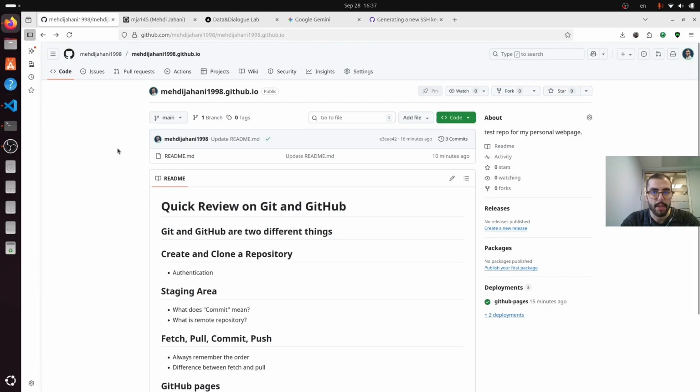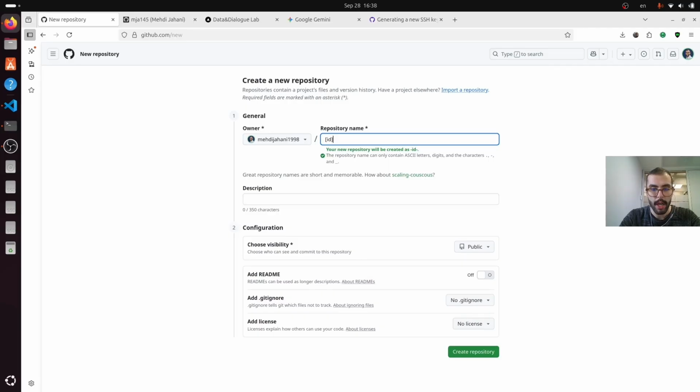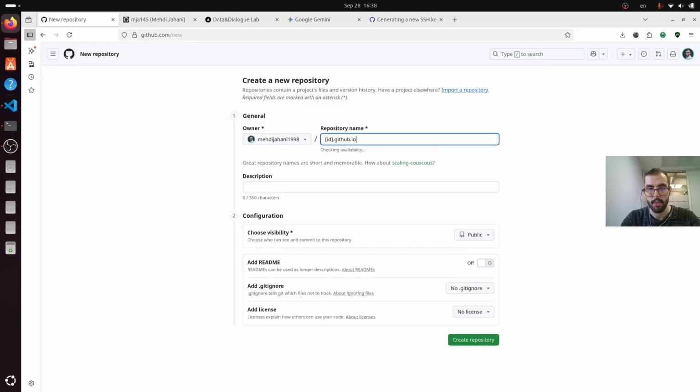Let's begin with how to create a repository on GitHub. I assume that you are already familiar with this procedure. You have to log into your GitHub account and here click on this plus item. You create a new repository. If this is your personal GitHub account, and since we want to make sure that the web page itself is accessible using a URL, the name you choose for this repository has to be your id.github.io.